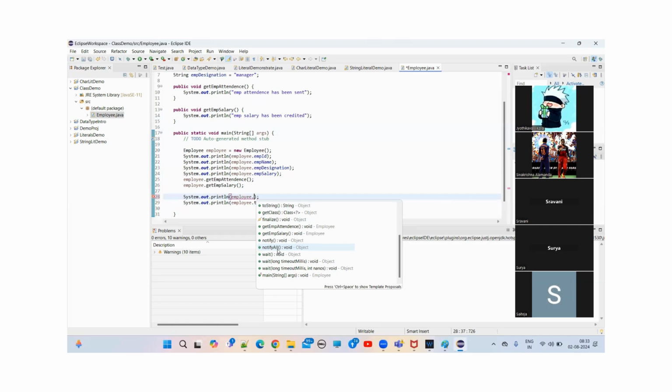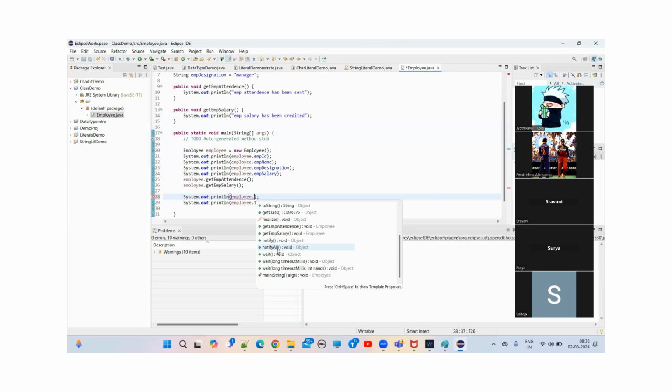In the Object class, a class should have member variables and member methods, right? So that Object class also has a few variables and a few methods. So now the Employee class is a child class of the Object class. Whatever member variables and member methods the Object class has will by default be applicable for our child class. Here, what is our child class? Employee class. Understand? So that's why I can invoke Object class methods also.